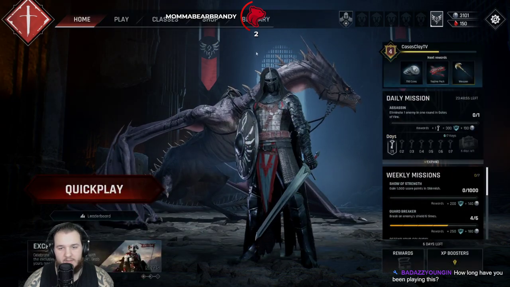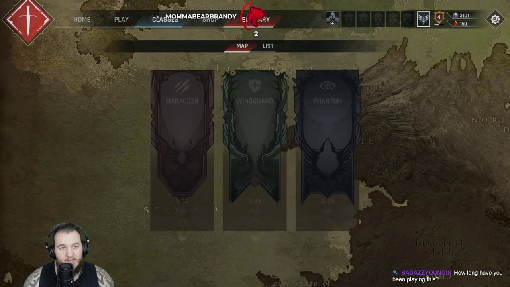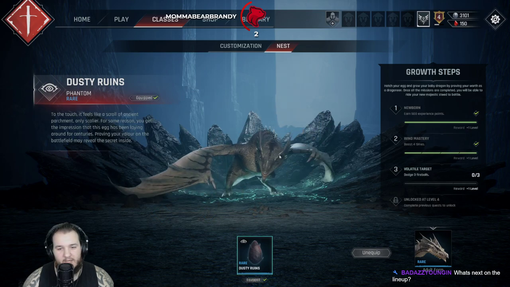Knight. We have our nest as well. Forgot to do this last time. After witnessing your courage in battle, your hatchling is ready to progress. Grow. Get bigger, boy.